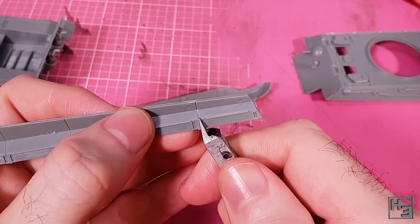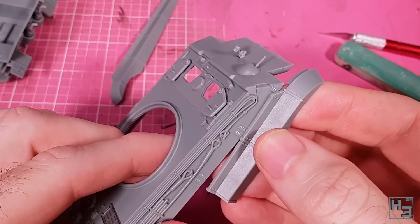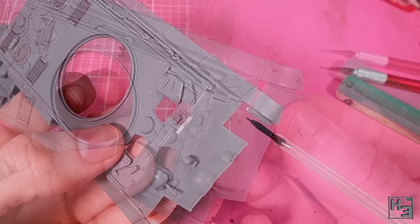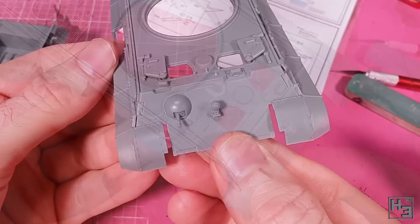It is now time for skirts. Something I like about these is they've got little grooves on the inside you can use as guides if you want to cut some sections off. I did cut off the rear section on the left side and the middle section on the right side. They're quite easy to get into place with convenient guides, and if you choose to leave them off those guides work as mounting points. I think that's some pretty thoughtful design. The inner portion of the front mudguards goes on next and I had to apply a bit of pressure to get these to sit properly against the front of the hull.